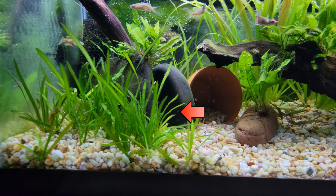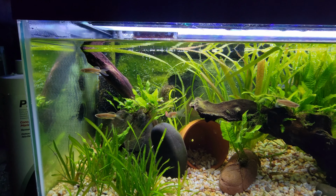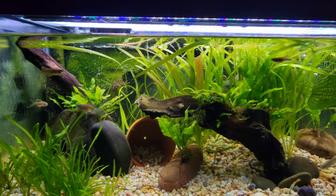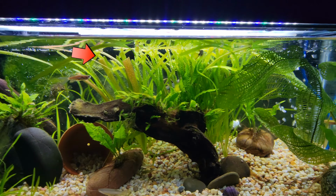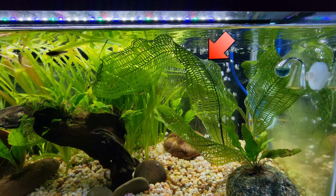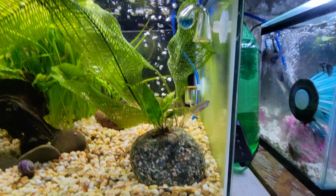Our first plant you see here is a dwarf Sagittaria. We have a couple of these guys, but we got a good shot of these two. These are Java fern. Next on the list we have Jungle Val. It grows like weeds. This next plant is one of our favorite plants. It's the Madagascar lace leaf plant.